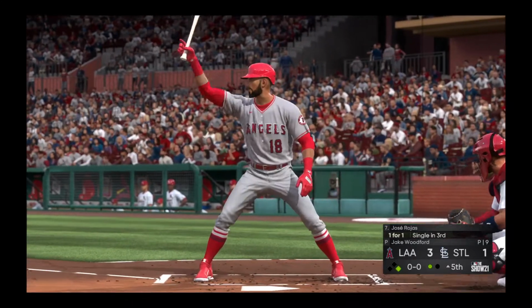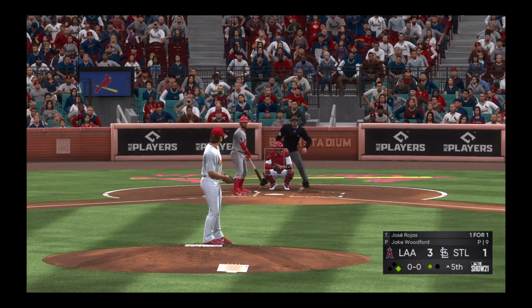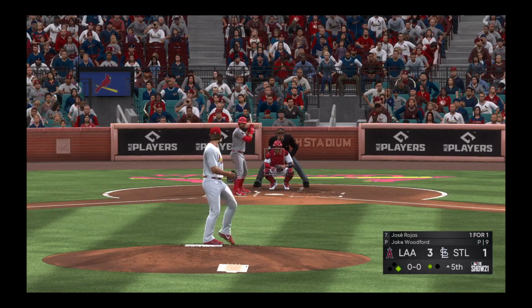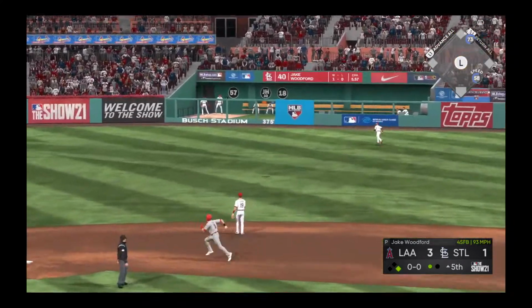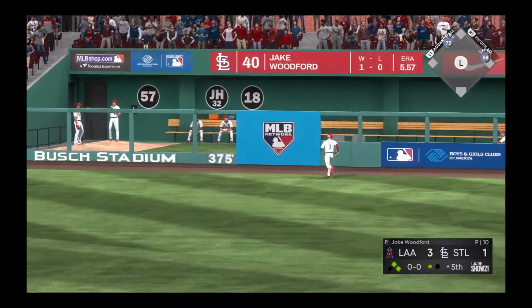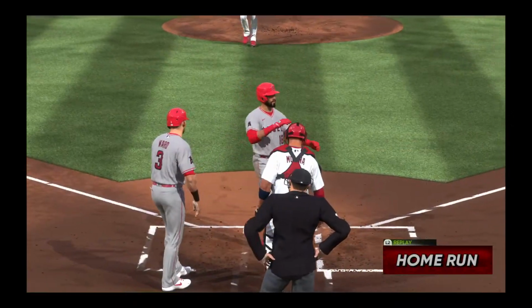Now to the plate, Jose Rojas. Now batting, the third baseman, Jose Rojas. Here's the first pitch. There's a swing and a drive hit well out to right field. Looking up is the right fielder. To the track, to the wall. Gone!